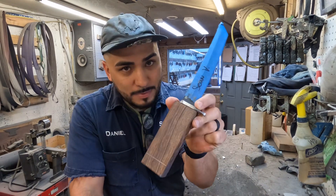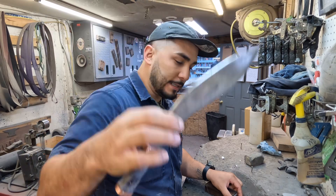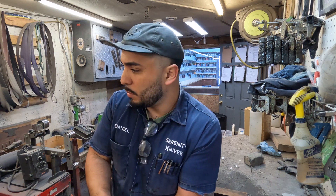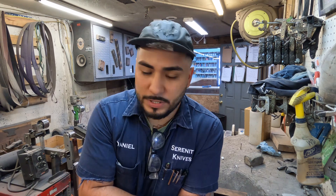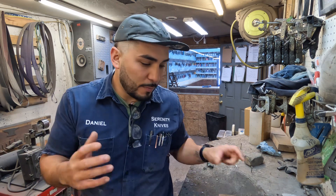I will either get this one shaped and then glued up, or get this one a little bit more cleaned up. I'm talking with the customer about his custom for the Kydex — I don't know if we're going to go that route; I've just had a brief chat with him, so we'll see how that goes. And then I've got the guillotos, which I'm thinking I might batch up with this guy to glue up. If I can get both of those in there in that realm, that should work.